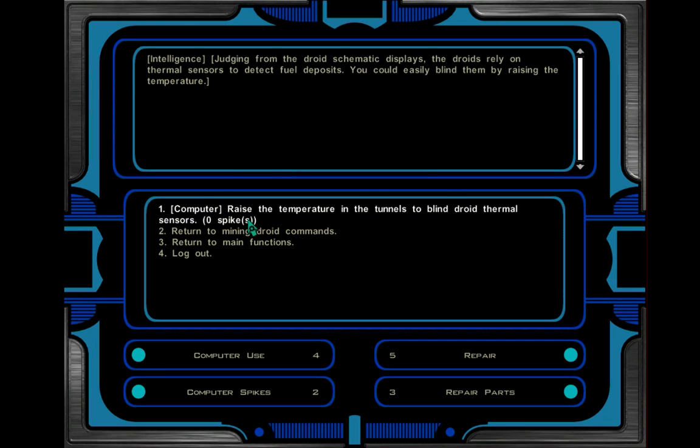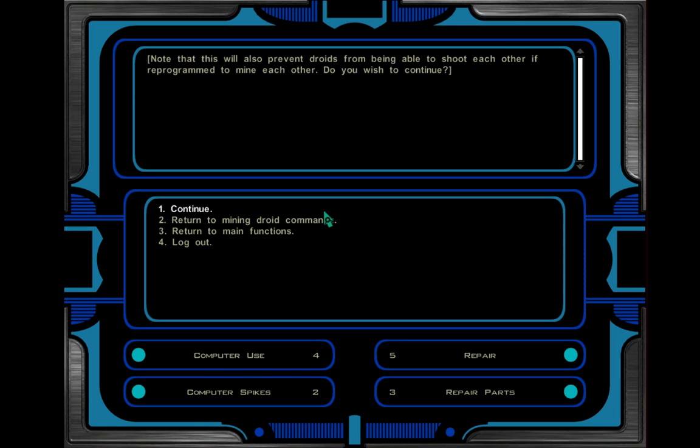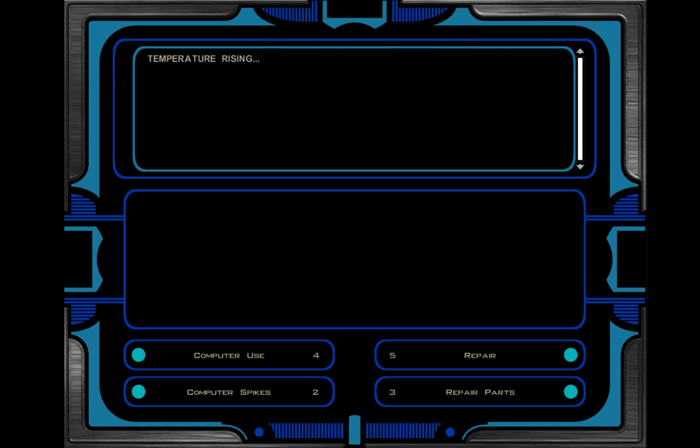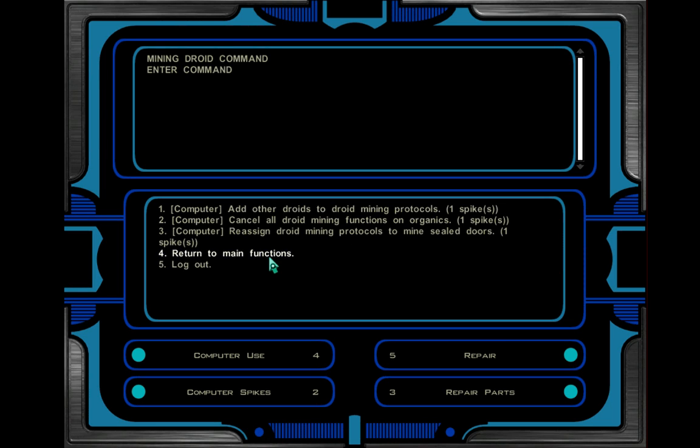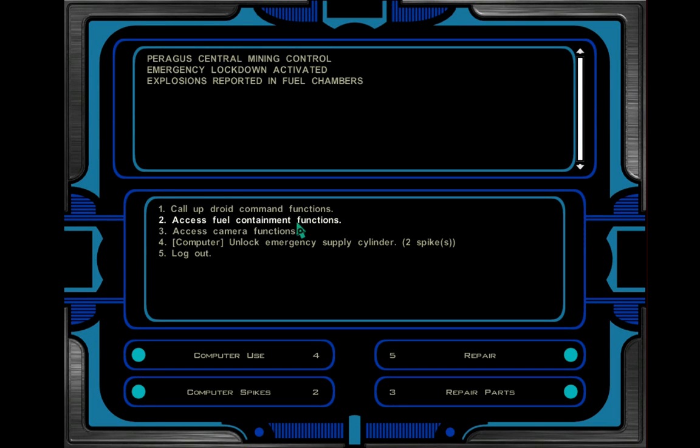Okay, so this is probably your best option. I don't really find any of the others useful. If you raise the temperatures, continue, you don't do anything else. The droids won't be able to attack you, so you don't have to worry about stealth or anything like that. And you can just go around and beat them up, which is what I will be doing for experience.